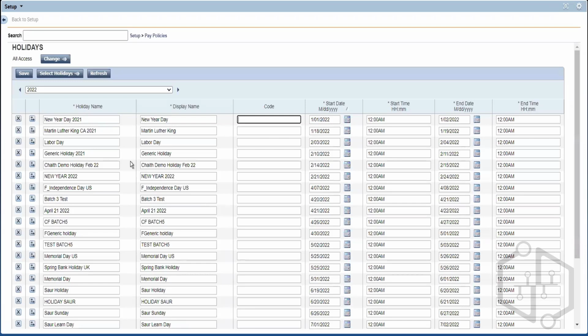Here we will have a holiday name, the display name it should provide to Kronos, and then just the date. If it is New Year, it is 1/1, from 12 a.m. to 12 a.m. Whether it's a state holiday, a national holiday, or a particular region's holiday, everything will be loaded here, and then this will be assigned to the payroll region-wise.